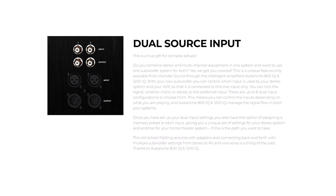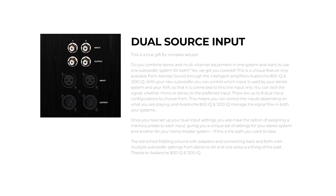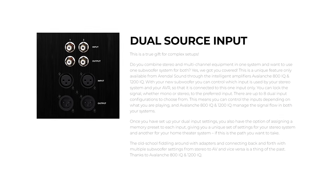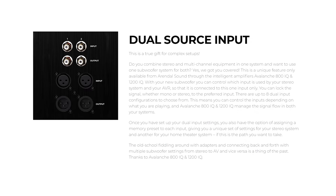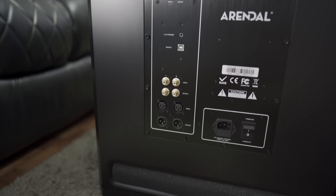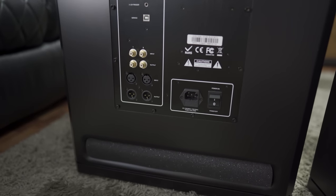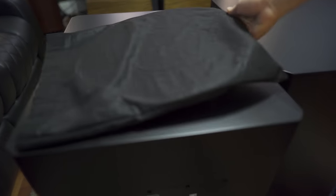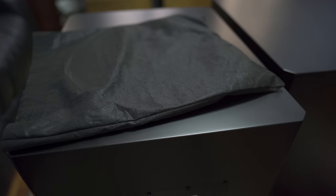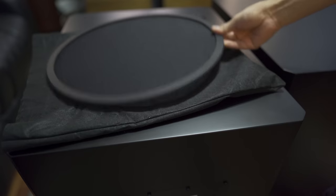One cool feature is that you can have dual source inputs, meaning XLR1 could be used with your stereo setup with its own presets, while XLR2 could be set up with your home theater system with its own presets. This way you can share one subwoofer with two systems and not have to use adapters or switchers for going back and forth. Oh, I forgot to mention, included with the subwoofer, you get two grills, which attach magnetically on the outer rim here.